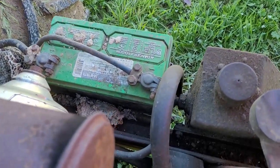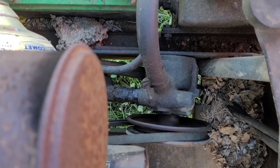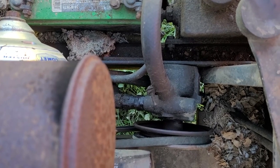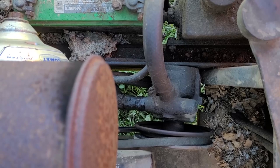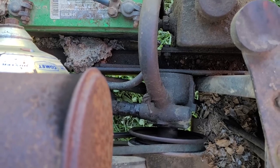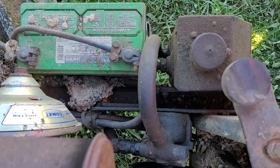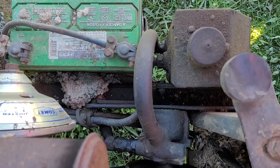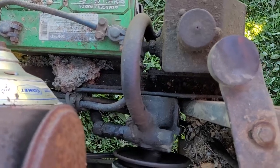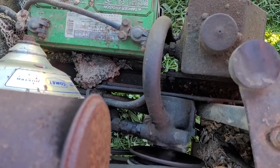The other issue is the power steering pump. I don't know if you can tell, but it is canted. It would be towards the bottom of the frame. The right side of the pulley is towards the bottom edge of the frame. If I bring it up maybe like that, you could see a little better. And that's because one of the ears on the body of the power steering pump that has the threads in it is broken. And only one ear is holding the pump in place. So you can't get a lot of tension on it. So the power steering is pretty weak. It works, but it's pretty weak.